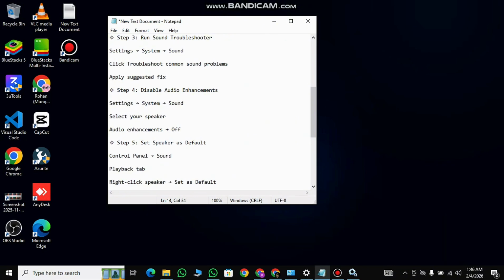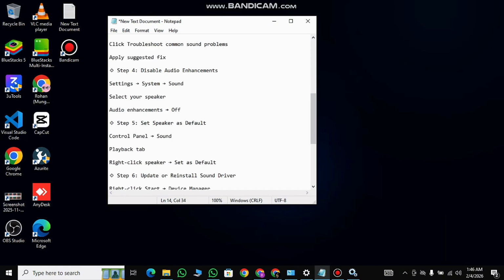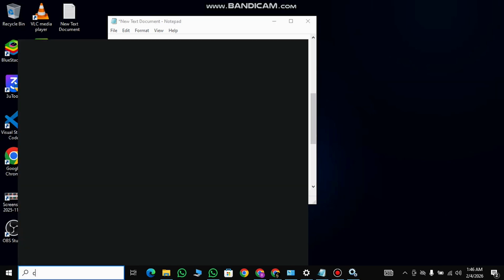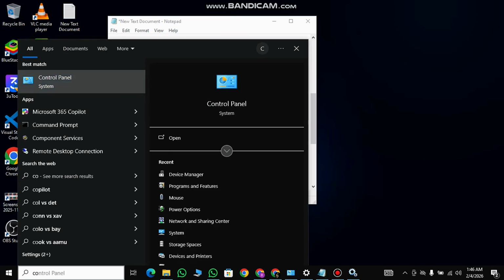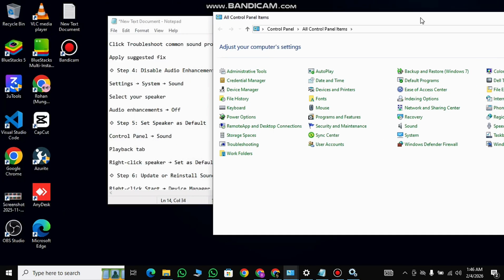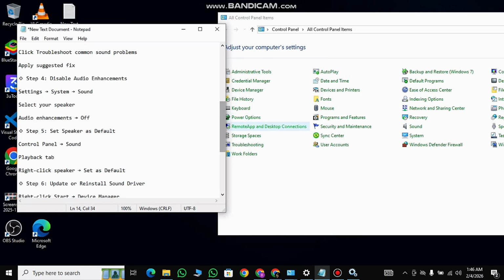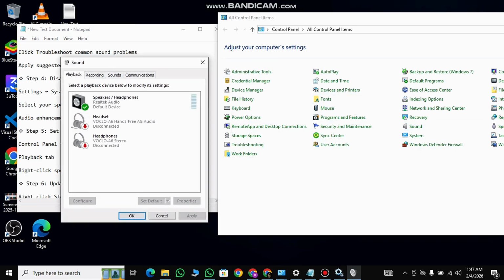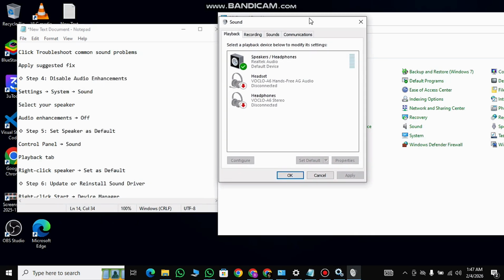The fifth step is to set the speaker as default. Just go to the control panel. If you don't know where to find it, just search for control panel and go to that interface and find Sound. Just click on that and see the playback tab, which is where you are right now.